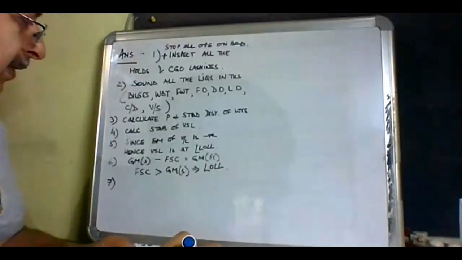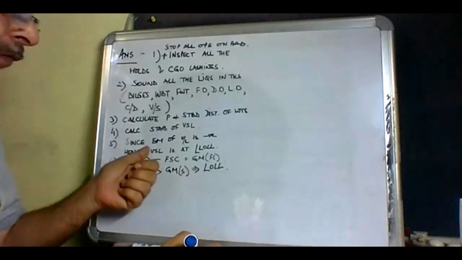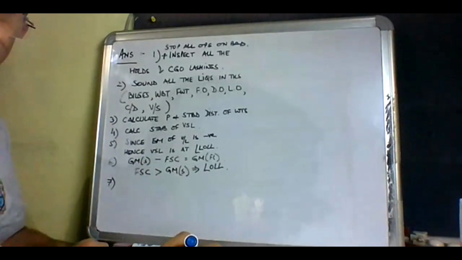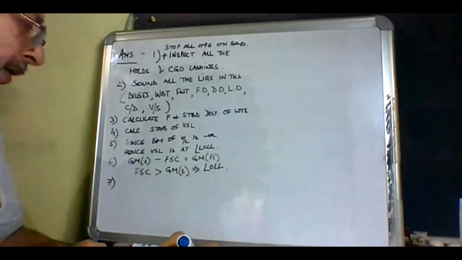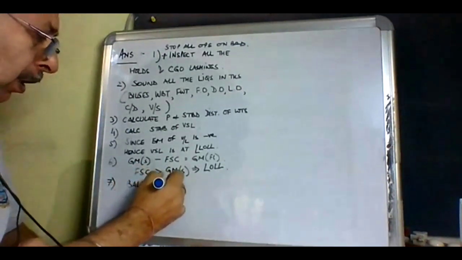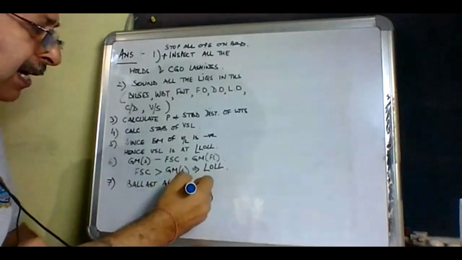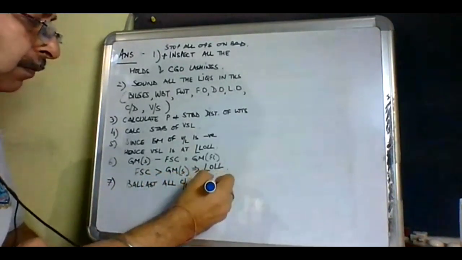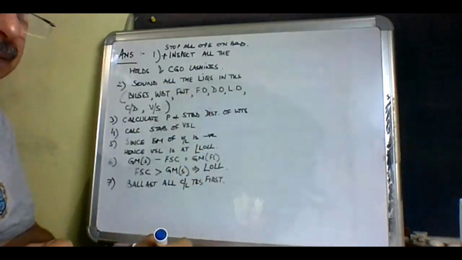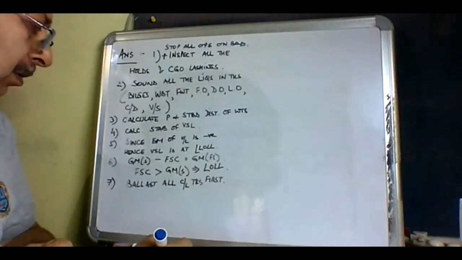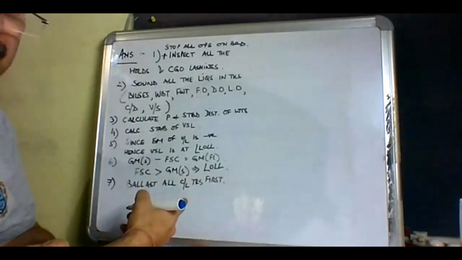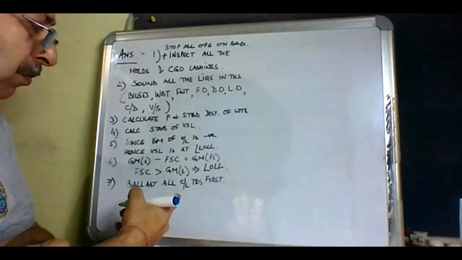Okay. Next, since the vessel is at an angle of loll, we now need to take corrective actions for the angle of loll. So the first action that we need to take is we need to ballast all centerline tanks first. Why ballast centerline tanks first? Because they're not going to add to the list. Point number one. That is the first and foremost thing.